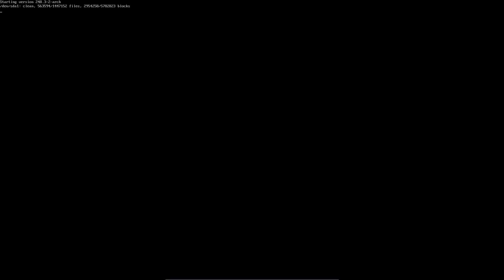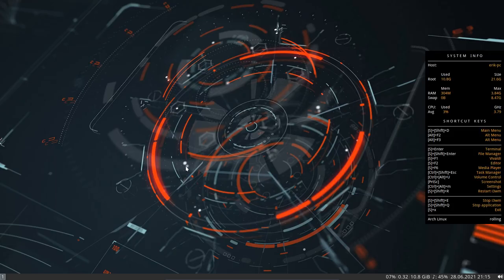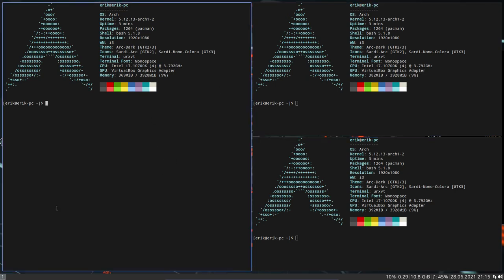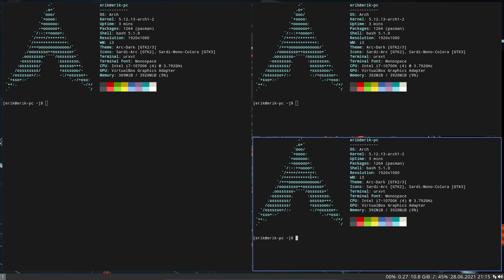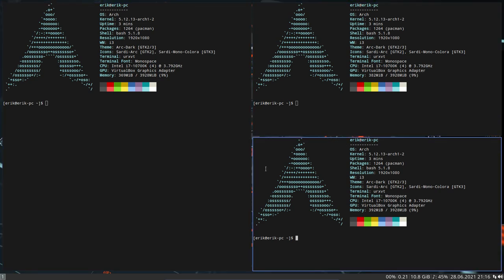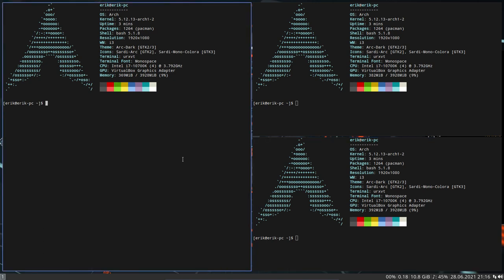So log out first. Auto tiling installed. Control T, Control T, Control T. This I like, right? Otherwise, it would be 3 parts, 1/3 in a horizontal way. Now it's one big and two small. This I like. So auto tiling is in. Picom, this is a virtual box. Picom.conf is somewhere. It's just not working because it's not transparent on a virtual box, but that's a quick fix and that's done. On a real machine, it will work.